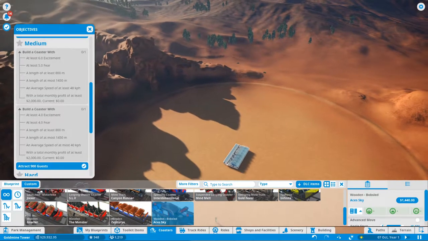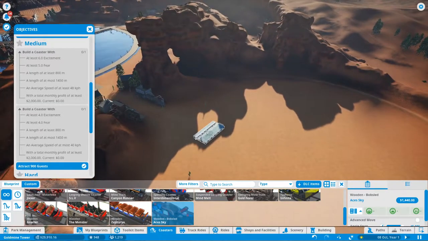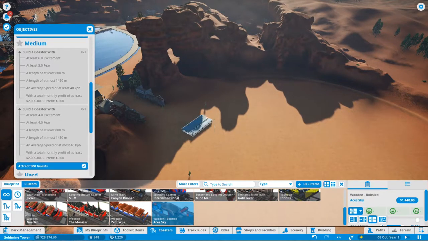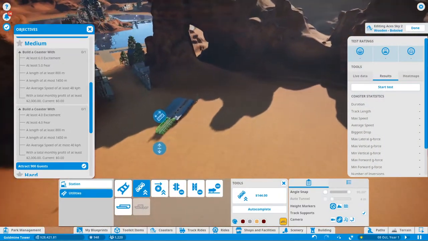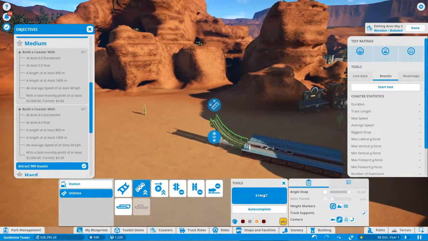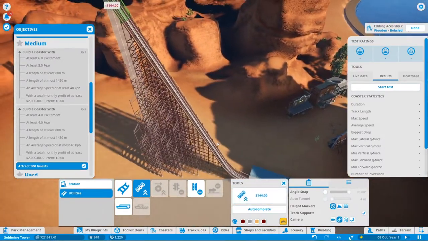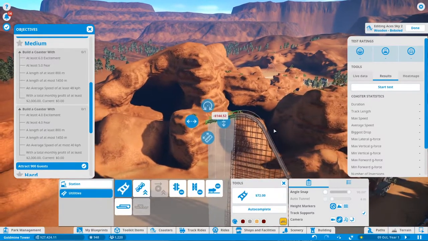I'm actually thinking of going with the bobsled one. I don't know why. I just feel it's the right thing. It feels like the right thing to do. So that's exactly what I'm gonna do. That's top notch there. Alright, so we don't want it too high, because as always, wooden supports mess everything up.